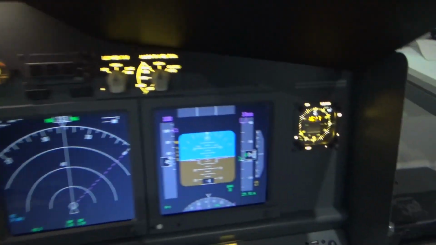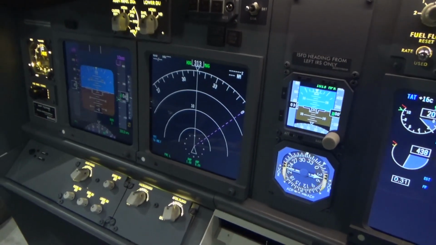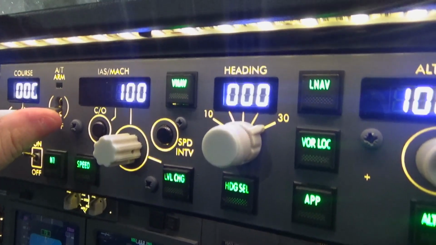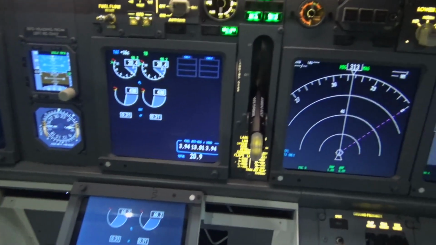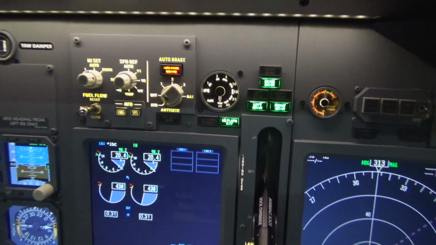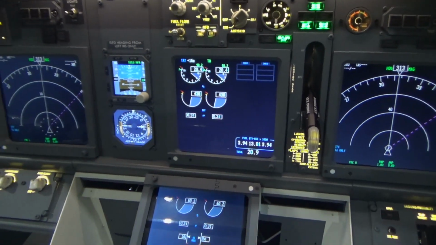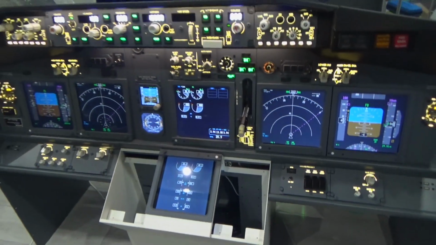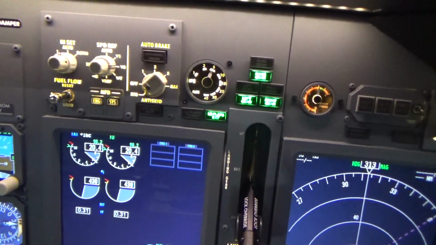We can select the flight director on. We can select the auto throttle arm. We can select the reject takeoff. How about we take this for a test? How about that, guys? What do you think? Yeah, let's do that. Okay, let's take it for a test. So we got flaps 5 set, RTO.